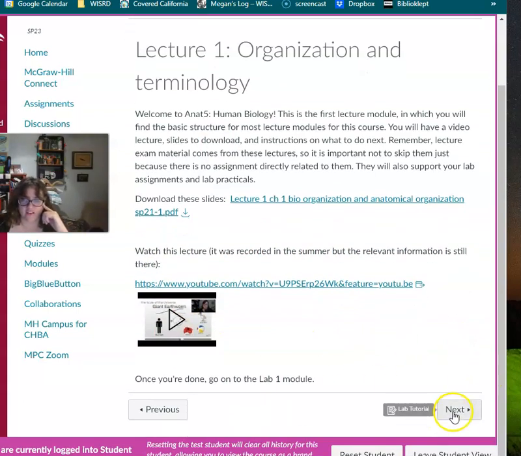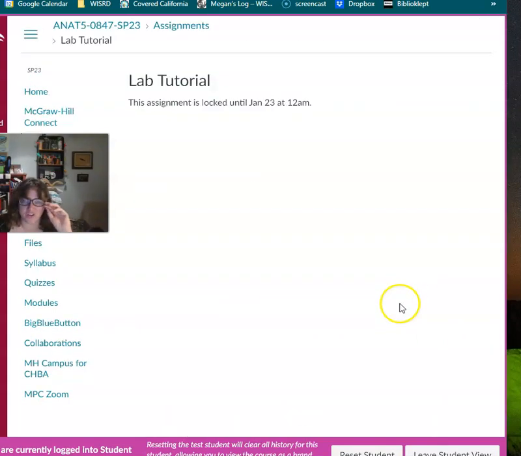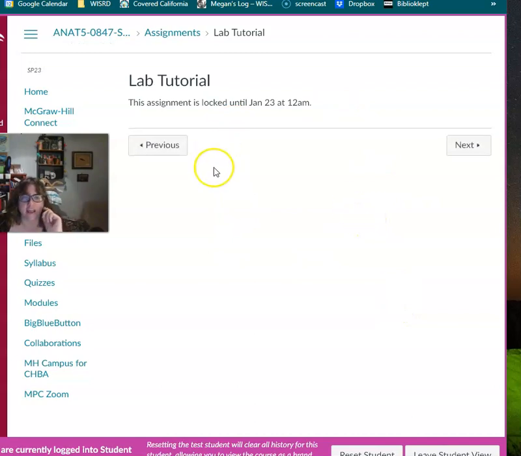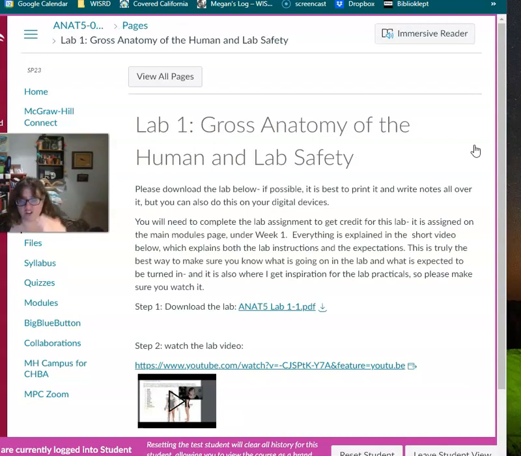Okay, so then what's next? The lab module. Again, it will pop up in here, and you'll do the assignment here. Oh, what's next? Just go through. Again, follow your schedule and decide what you're gonna do.